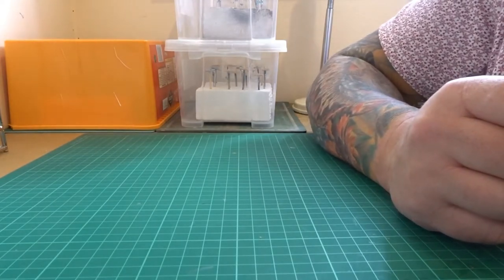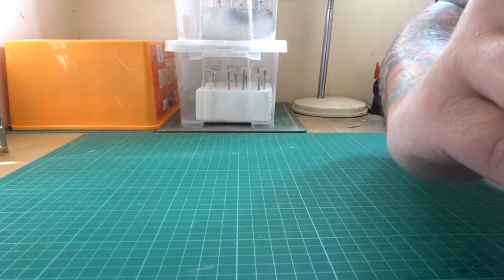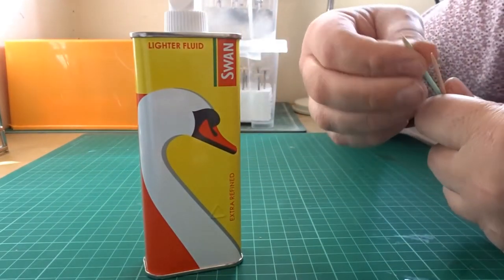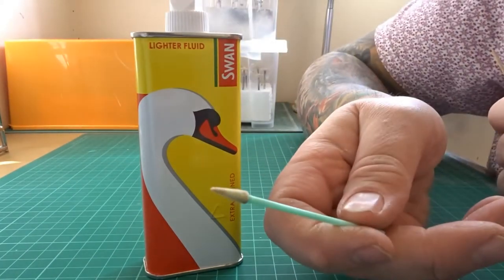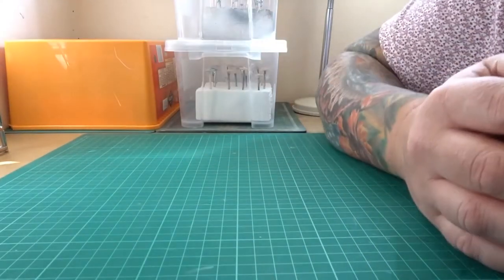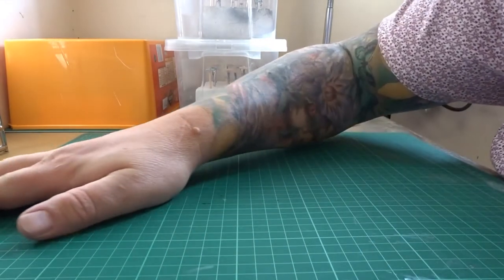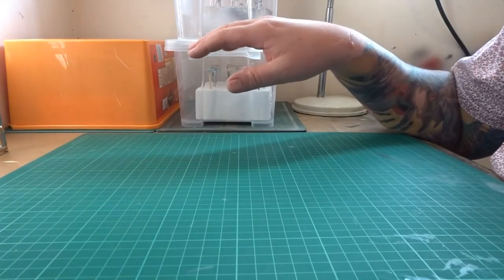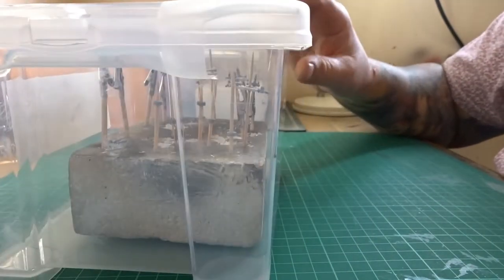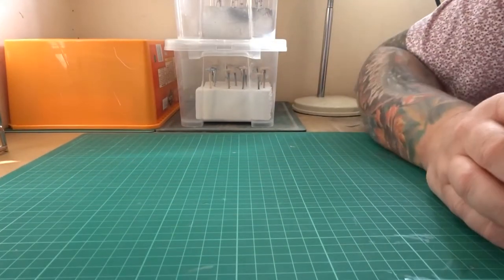Once that's all done I proceeded to clean up all of the model. I use lighter fuel - it evaporates quite quickly - along with cotton buds, slightly foam buds, so that all gets cleaned up nicely, just to get all the grease marks off and all the fingerprints. Everything's all nice and cleaned. I try to reduce the amount of dust as much as possible, and then once all the items have been cleaned they're put away in sealed boxes and containers.